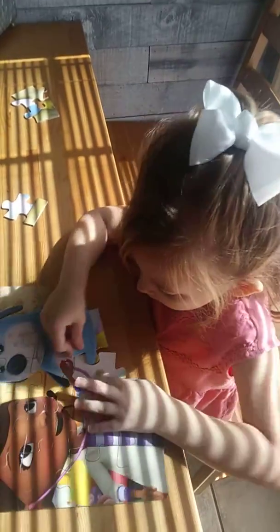Yeah. This, with this. I think maybe this. No, see how that's got part of the floor and stuff in it? Yeah. Should probably go there.